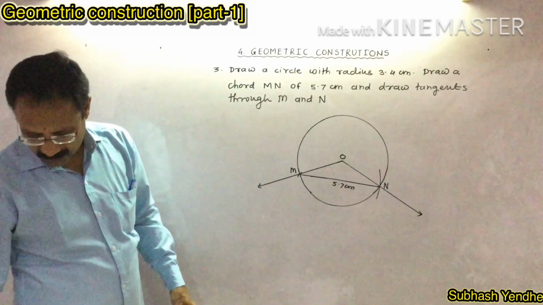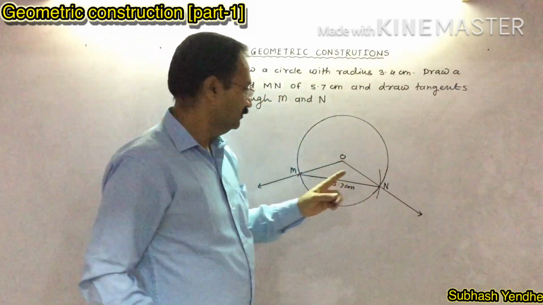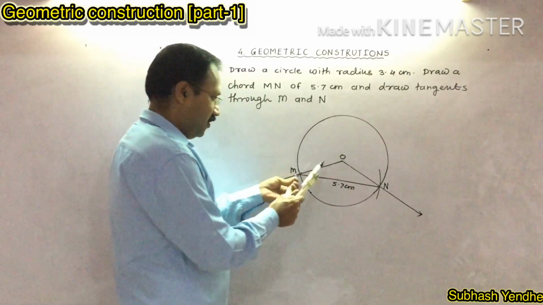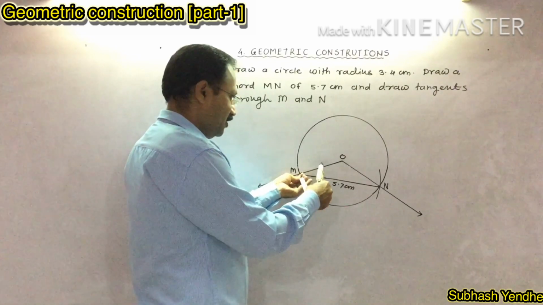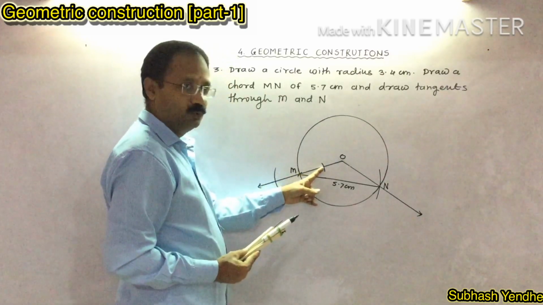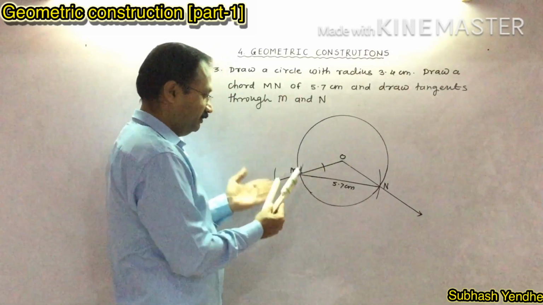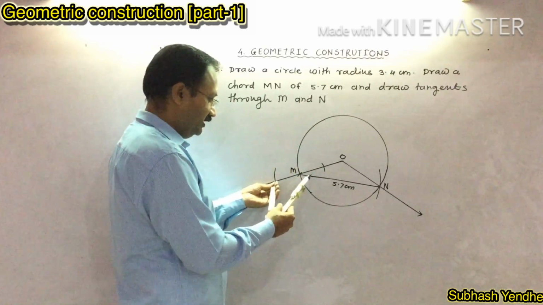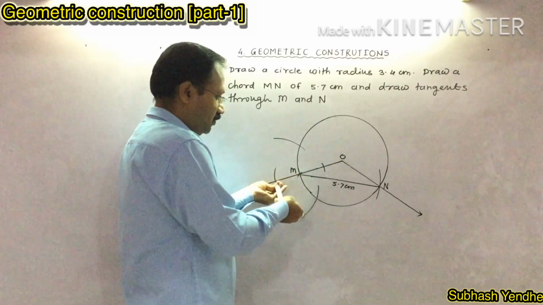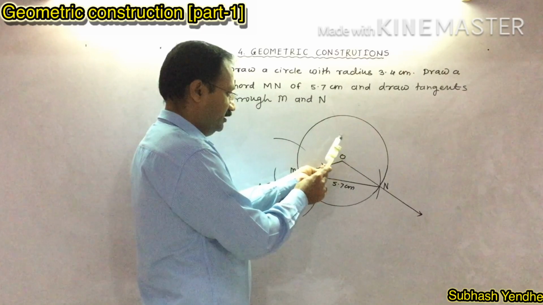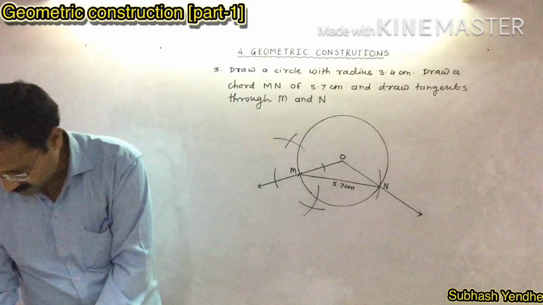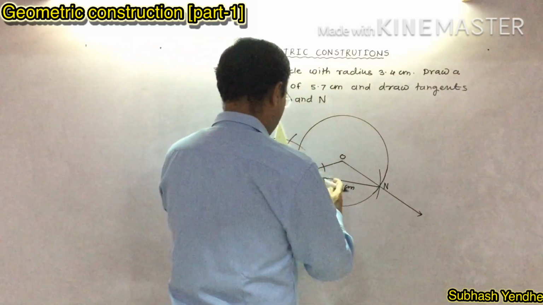Now what you have to do? You solve it like the first sum. Same for this one, we have to draw it. Put the point on M and make the two arcs on both sides. Here I draw the two arcs. So I will get the segment. So we can draw the perpendicular bisector of this segment. Yes. So put the point here, take more than half, then make the two arcs. Again put it here and make the arcs. So you will get the two arcs. Now join it. So you will get the tangent through the point M.